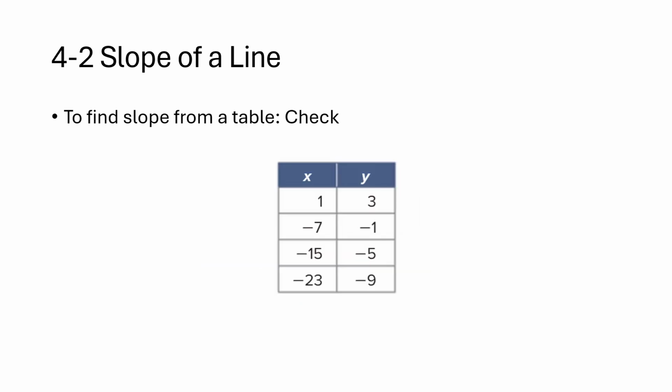All right, here's your check problem where I want you to try to find the slope from the table on your own. Remember though, slope equals rise over run, and your y value is your rise, and your x values are your run. So the little hint there, try to find the rate of change, tell me what the slope is. All right, pause it here and try to find the slope.